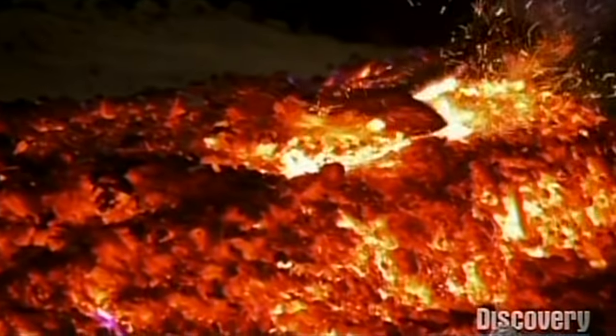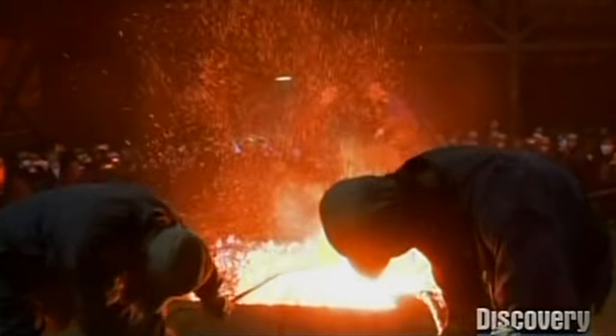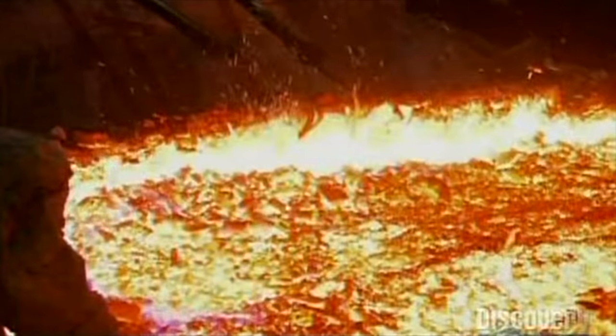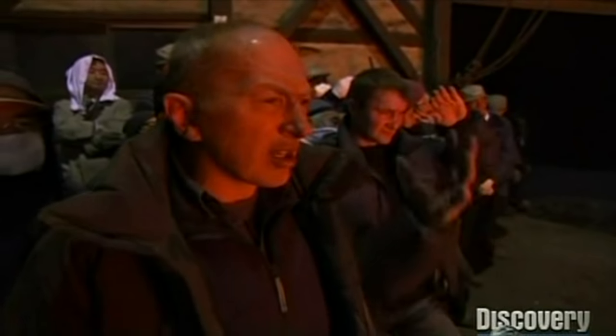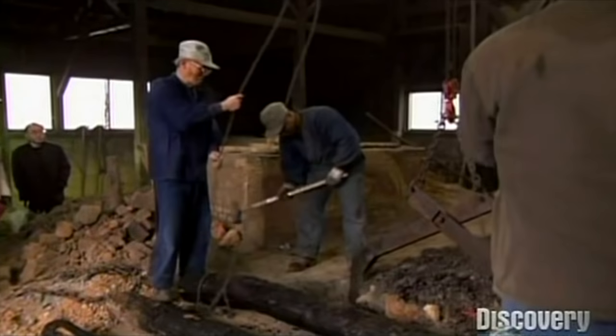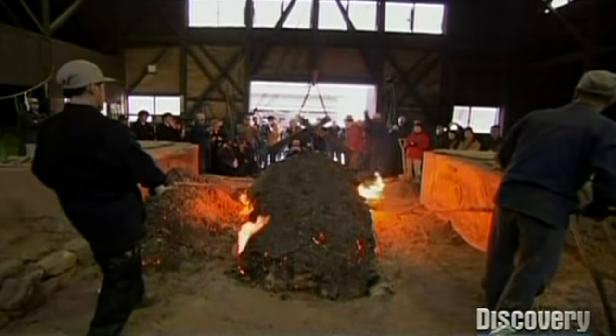Inside there is the tamahagane, this unique material that makes the unique sword, the katana. So they're now raking the charcoal off the top layer. The heat is unbelievable. You think you felt the heat from a fire, from a coal fire, a wood fire. Heat of molten metal is scorching the face. As day breaks, the final coals are raked away to reveal a solidified mass of metal. And at the core of this cocoon is the pure tamahagane.